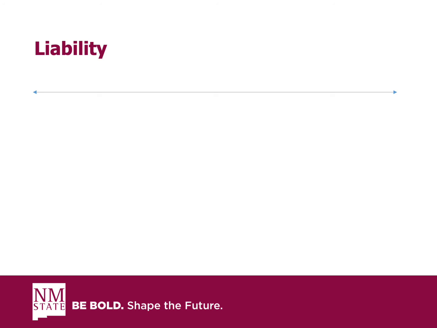Liability. As we alluded to earlier, risk management is oftentimes thought about in terms of liability. While we use a proactive risk management approach, we still want to touch on liability and what that means for your organization. Liability is associated with similar verbiage: negligence, legal duty, reasonable care, foreseeable harm, etc.